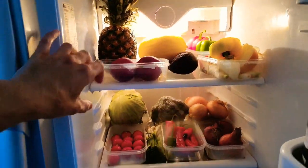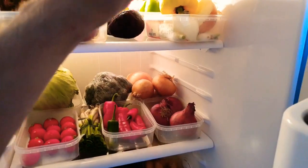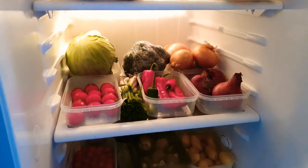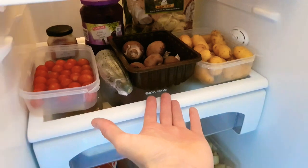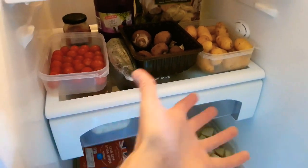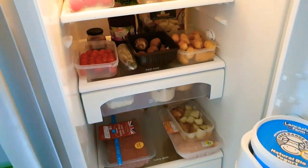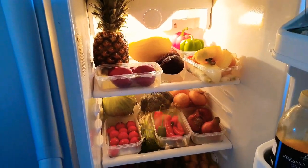And what we'll do is we'll go to the shop and we'll buy a cheesecake and we'll put it here, and then we'll buy some yogurts and we'll put them here with sprinkles in them and chocolate bits and all that sort of stuff. We'll cook some pizza, and when we've cooked the pizza we'll put it on this shelf, because it's half cooked food. What we don't want to do is waste it, so we're going to leave it here just in case we get hungry in the evening, and then we can snack on that nice unhealthy pizza. Everything about the way they lay the drawers out and the fridge is just wrong. It's not a healthy way to lay a fridge out.